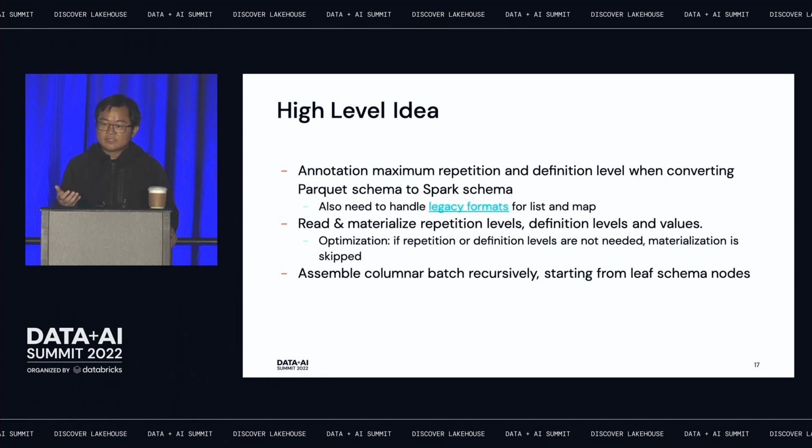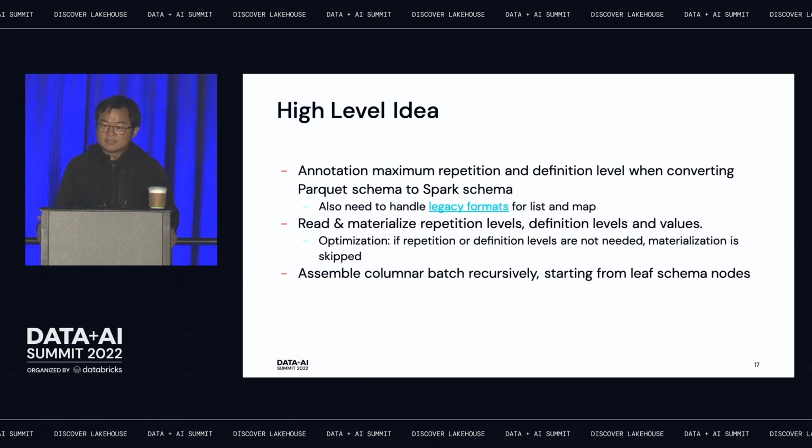During the process, you also need to check whether the two are actually consistent. So in this particular case, we need to augment the process by annotating the maximum repetition level and the definition level for each node in the Parquet schema, so that we can use the information later on to reassemble Parquet records. We'll talk a little bit about this in the next slide.